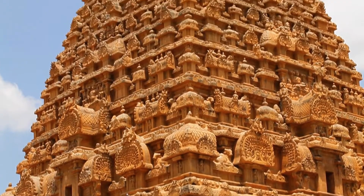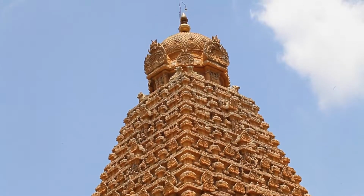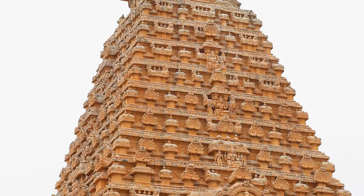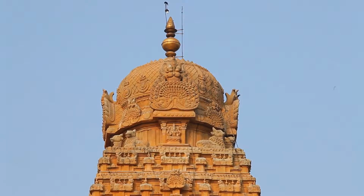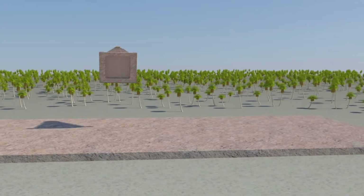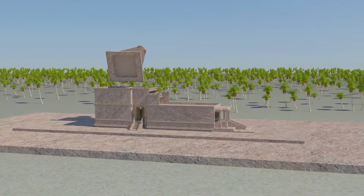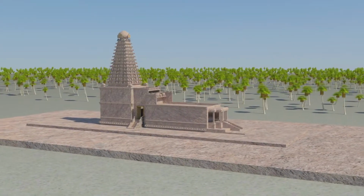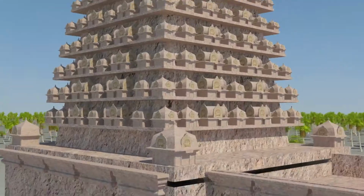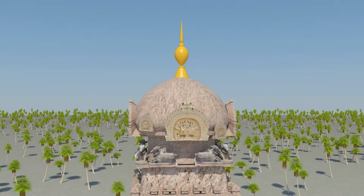The tower, like much of the temple, is of interlocking stones without any binding material like cement. Such highly developed building technology is amazingly advanced for the time. The tower is shaped like a pyramid with a square base. It is raised on a monumental base with a two-story wall supporting the sweeping elevation of the 14 tiers of the superstructure. On the summit is the pot finial, stupi, installed in April 1010 that marked the consecration of the temple and the start of its ritual life.